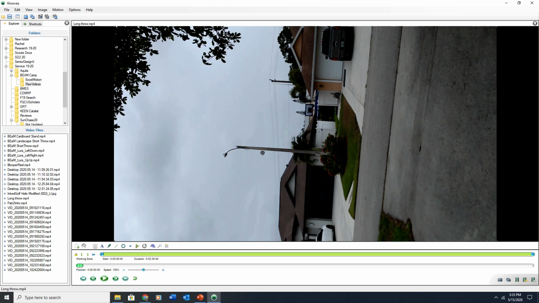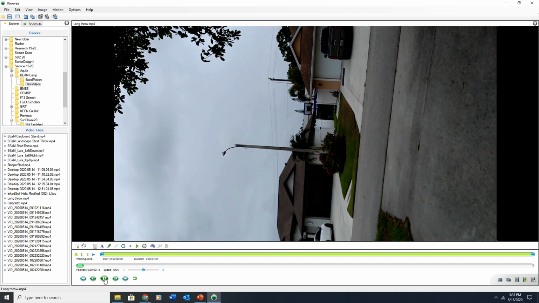So I would suggest that whatever format your video is in, as long as you can open it inside the Kinovea software, use that. If it's in a format that you can't, try to convert it without compressing it, or using minimal compression and making sure you keep the same frame rate. So that's one of the things. And again, this is all just to learn. So if it doesn't work out that well, I wouldn't worry about it too much.